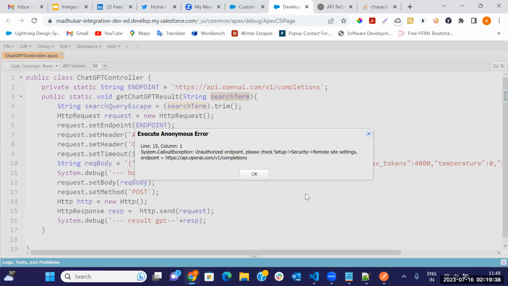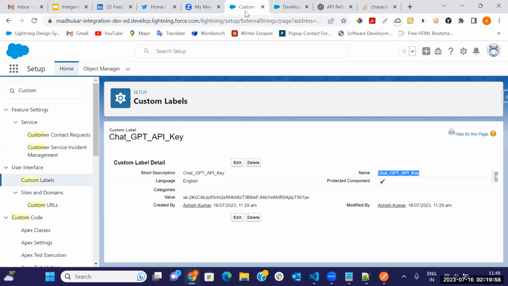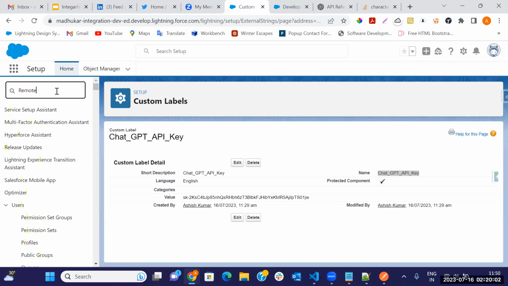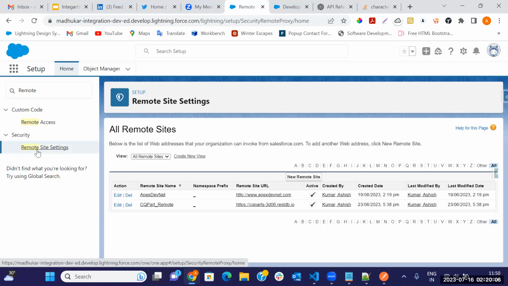I have told everyone that when we are writing any HTTP callout, what should we do first? Everyone remembers what I told you when an error comes like unauthorized endpoint. We have to add that website in Remote Site Settings. In Salesforce, when you are writing any callout, Salesforce does not allow a callout to a third party.